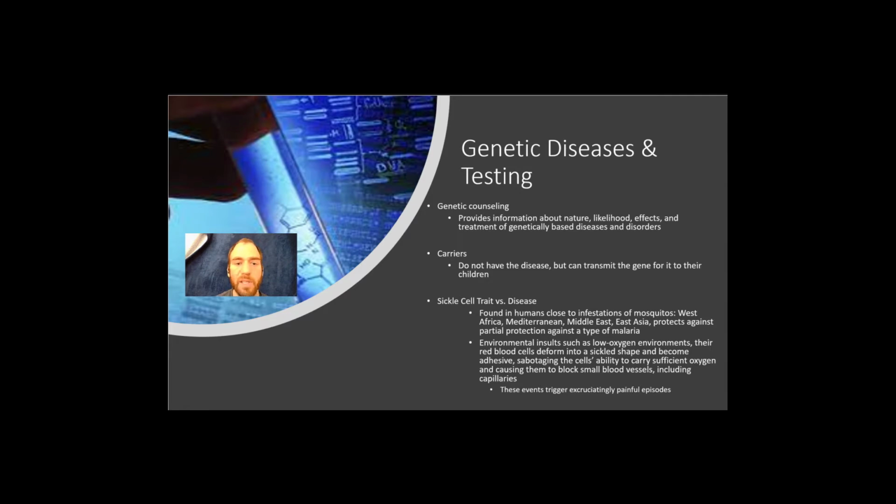So the idea here is just because you have this sickle cell trait does not mean that you have sickle cell disease. And you can see that the environment actually impacts the progression from a sickle cell trait to sickle cell disease, and that environmental impact being low oxygen environments, which place individuals with this trait at risk for painful episodes.